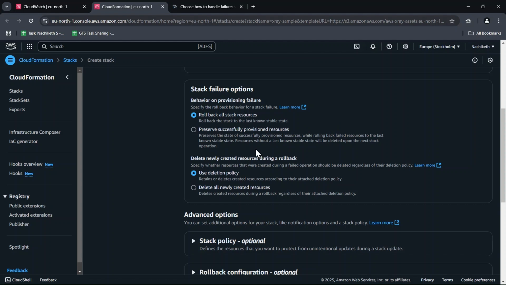If something fails during execution and is not completed fully, it will roll back to the initial state. And delete the newly created resources during the rollback, so that it helps you go with seamless creation, or else it will prompt you that the things already exist, kindly revisit and verify.